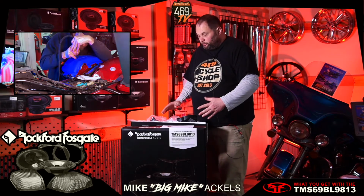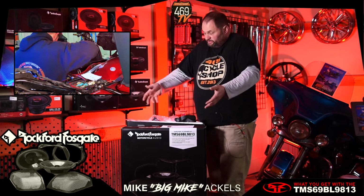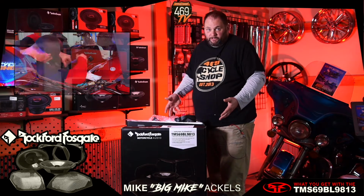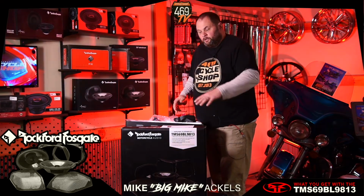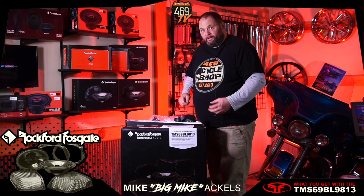I get a lot of guys who are like, well, what if I want to just do different speakers? It's worth it to buy the kit just to get the kit, let alone the speakers. And then if you have a Road King, you can put these in the Road King bags and then add an amp and a Bluetooth, and now you have a stereo on your Road King.